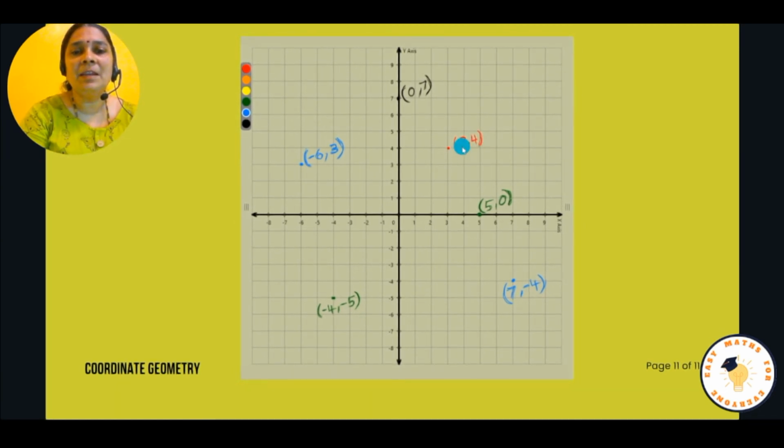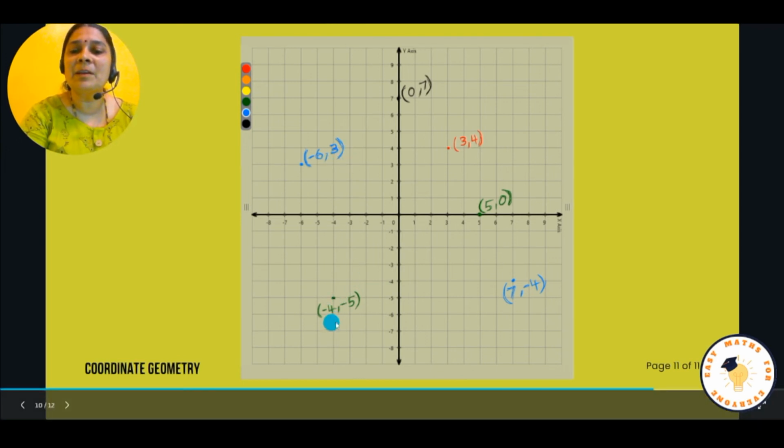The value 3 is taken in the x-axis and the value 4 is taken in the y-axis. The point where both the lines from 3 and 4 meet marks the ordered pair (3, 4). Similarly, the point where the lines from -6 and 3 meet together marks the ordered pair (-6, 3). And so are the cases for (-4, -5) and (7, -4).